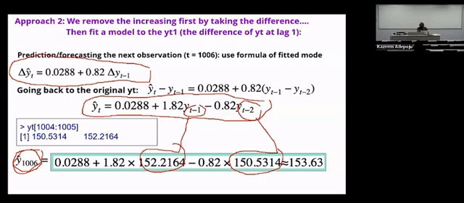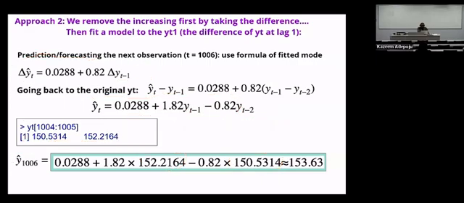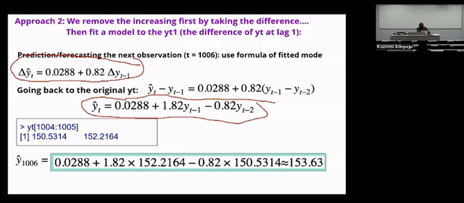But if you want to record them in R, you can use this. But don't forget, if you want to record observations 1004 and 1005, you're actually going to use the previous data, YT, the one you have not differenced. Does that make sense? So now, what I want to show you is how does this guy become this guy? How does that become that guy? That's what I want to show you now.